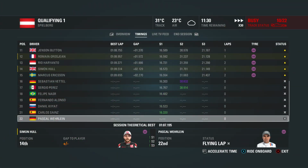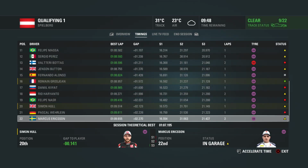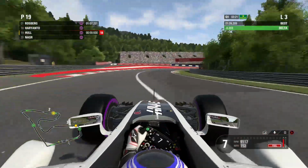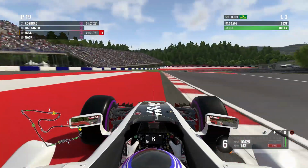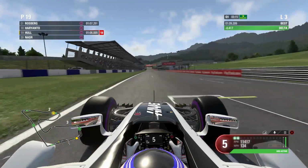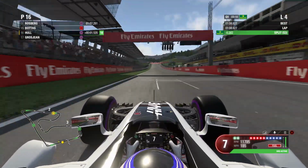So, yeah, you're going to see us tumble down the timesheet as I fast forward the time, and Grosjean showing the proper pace of the car, because he's 0.6 of a second faster than me. 0.6. So I tried to go out and find some time in the depth of the session where the track grip was maybe a little bit higher, and we just get it completely wrong going through the final few corners. I mean, look at it. It wasn't pretty, but it did get us up to 16th.